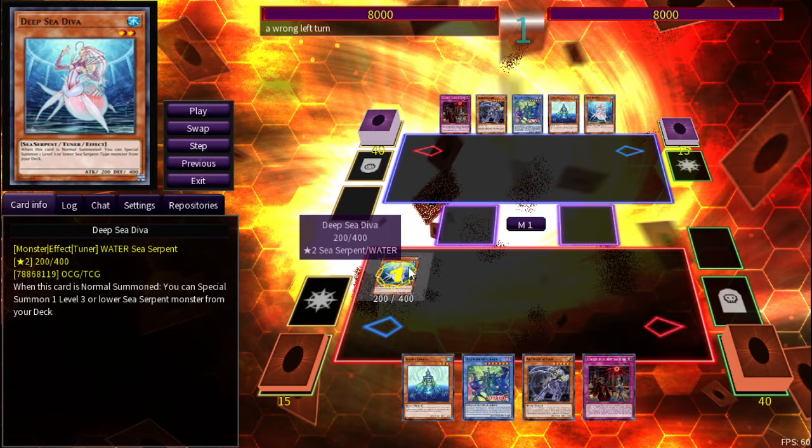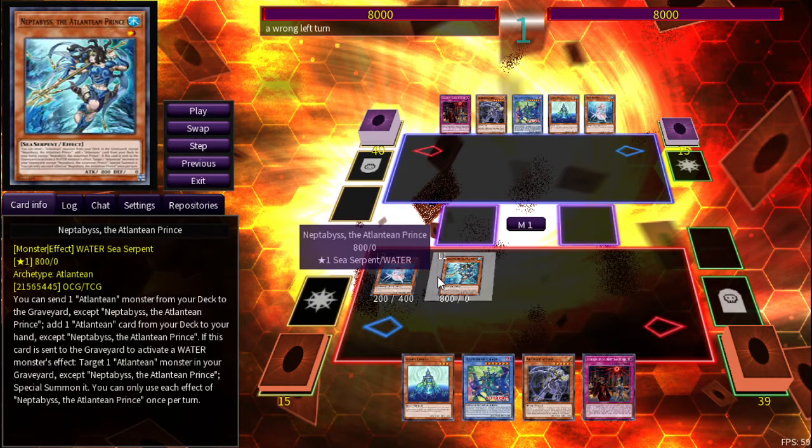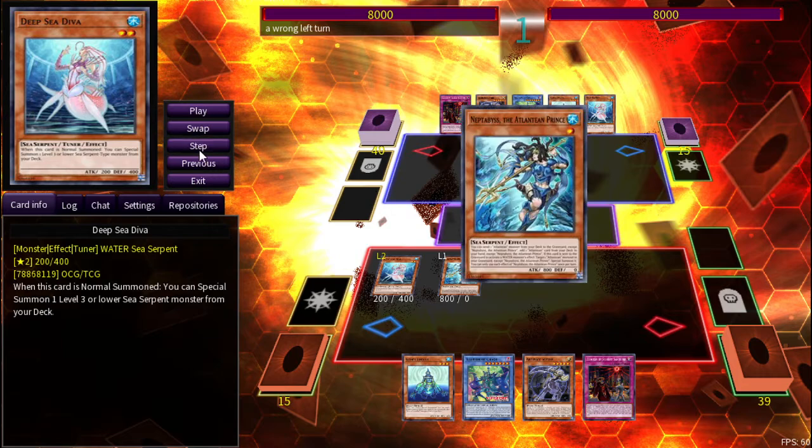So, Sea Diva is definitely one of the best cards. I'm pretty sure it was banned for a long time. This card says when it's normal summoned, you can special summon a level 3 or lower Sea Serpent monster from your deck. And that is going to be Emtis, the Atlantean Prince.